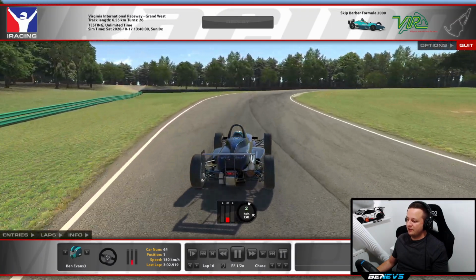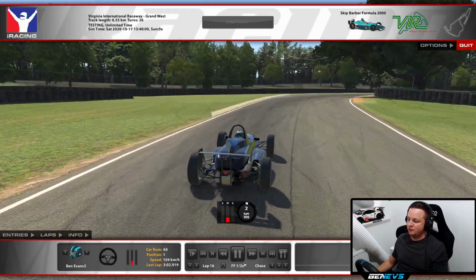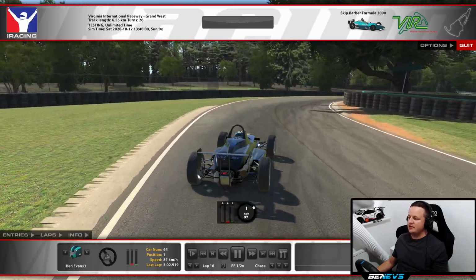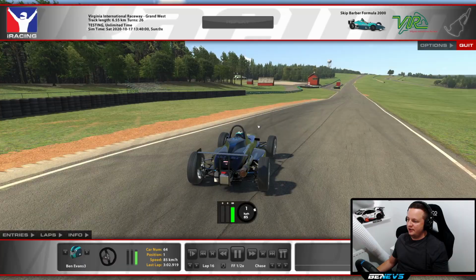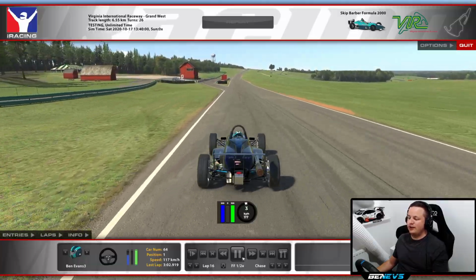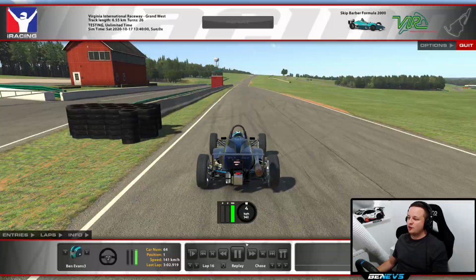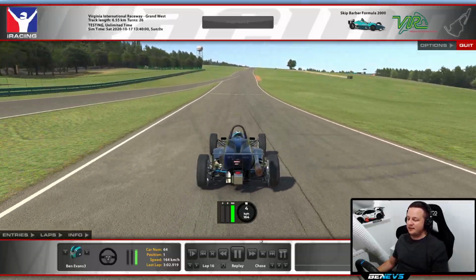All the way through. 3rd, 2nd. Blip of the throttle to push us towards the outside of the track. Down into 1st. Still turning right. Avoid the tyres, clip the curb. Let the car run to the left-hand side and away we are down the straight. It's quite a tricky corner to get right, but once you get it right, it's quite easy to keep doing then. You just need to practice the line through there.